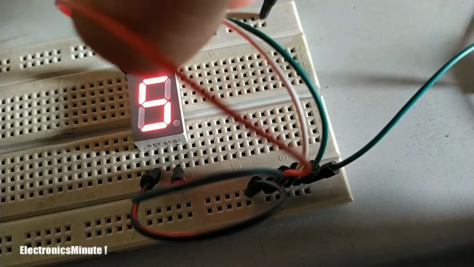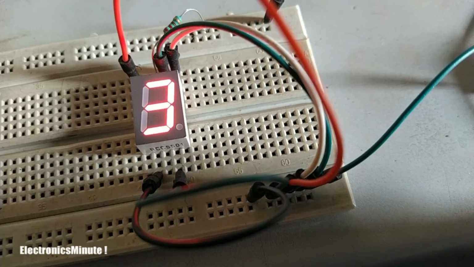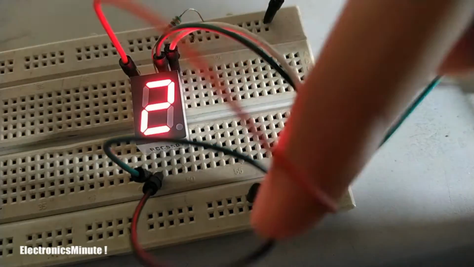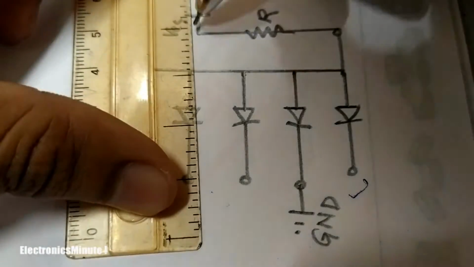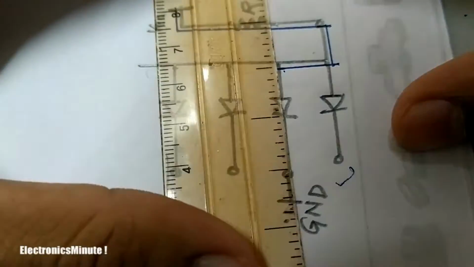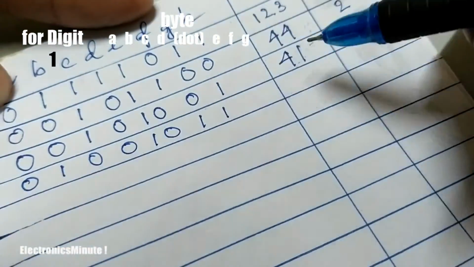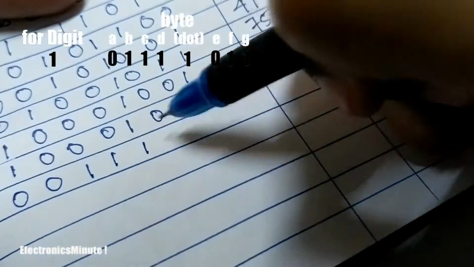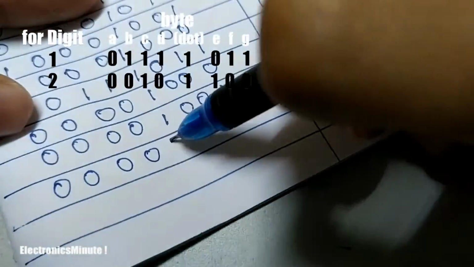When any segment's ground pin is connected to logic 0 or ground, the LED lights up and sets up the pattern of the digit if the pins are chosen correctly. So, to display English numerals on the display, a specific set of pins has to be pulled low or high in voltage, like a binary byte according to the 8 segment pins. So, I finished the byte map, for which digit 1 will be displayed if the segment pins are set as the bits of byte 01111011. Thus, for digit 2, the byte is 00101100 and here are the others.